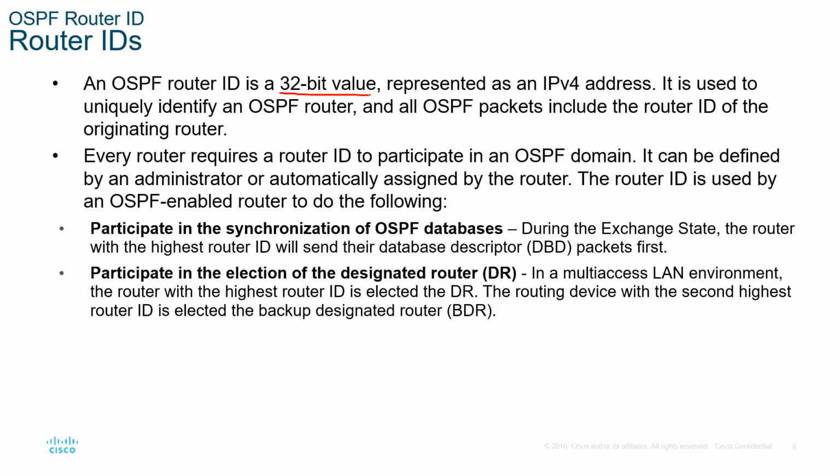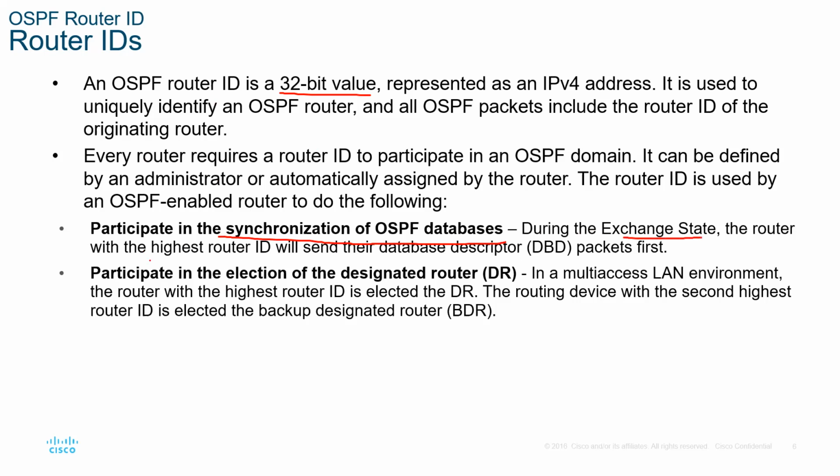So it can actually be defined by the administrator of that network, or sometimes it is automatically assigned by the router if you, the administrator, have not assigned it. Now, the router ID is generally used by an OSPF-enabled router so that it can participate in the synchronization of OSPF databases, right? So this happens during the exchange state, all right?